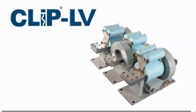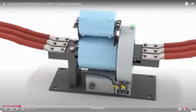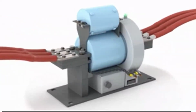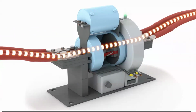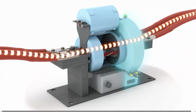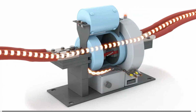Current limiting protector, the Clip LV. The Clip LV prevents current from exceeding equipment ratings, avoiding catastrophic failure. It dramatically reduces peak fault currents to minimize damage, protect personnel, and reduce arc flash hazards. The clip is bidirectional. Under normal conditions, the current flows in one direction. The current splits between the interrupter and the parallel current limiting fuse. A copper conductor carries the continuous current through the device from its supply side to its load side. Only a small fraction of the total current flows through the parallel current limiting fuse. The current transformer monitors the level of current passing through the clip. If the current magnitude reaches a predetermined level, the sensing and firing logic system sends a triggering pulse via a twisted wire pair to initiate the fault clearing function.